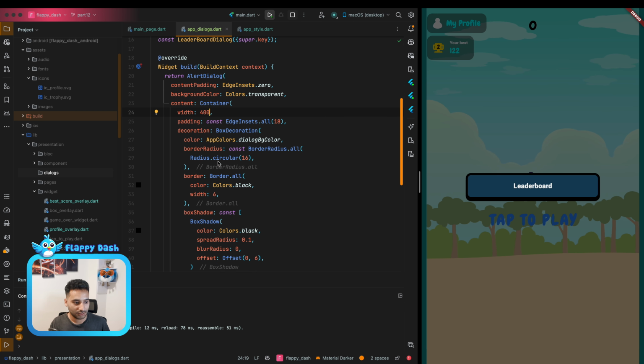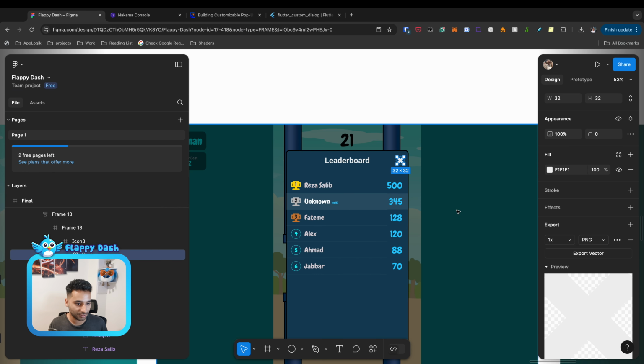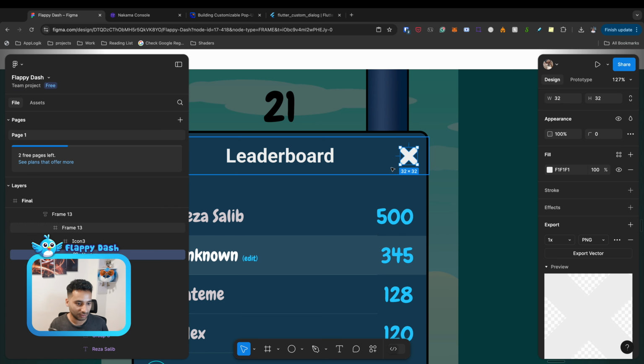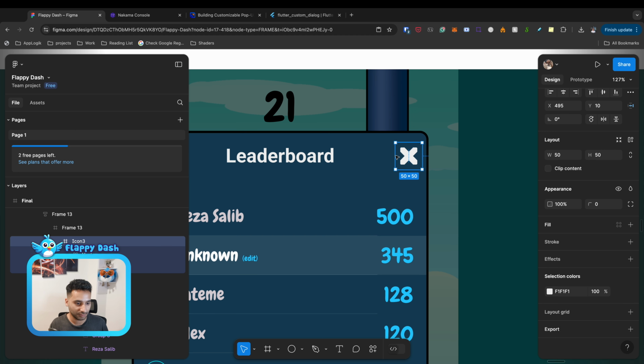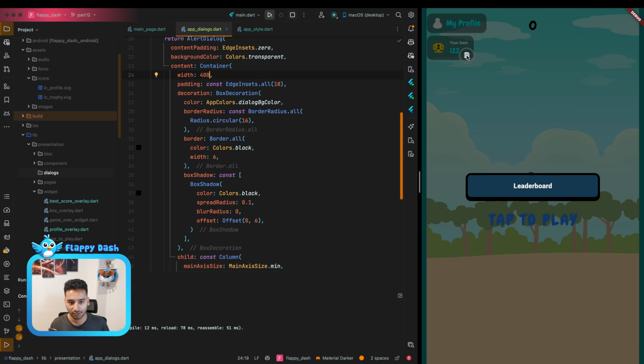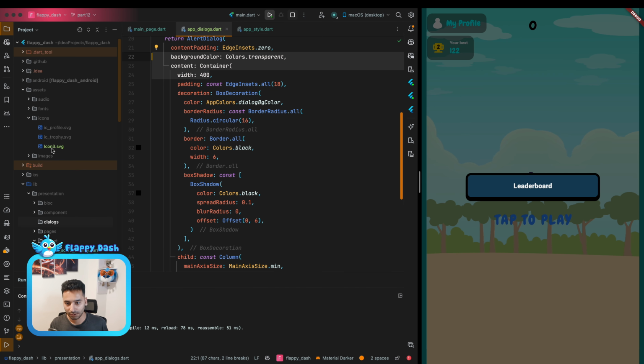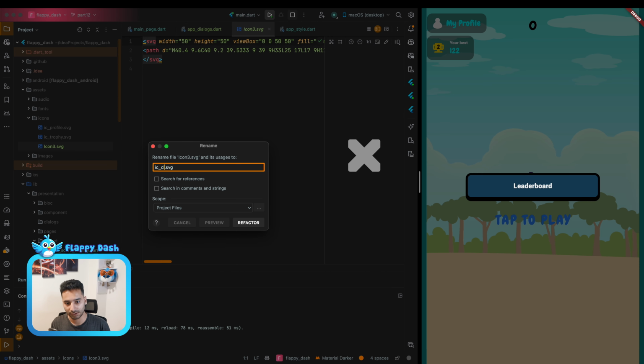Yeah, and now we can add the close button here. So let me just add the icon here. I'm gonna get this one and let's export it as an SVG, and it is ic_close.